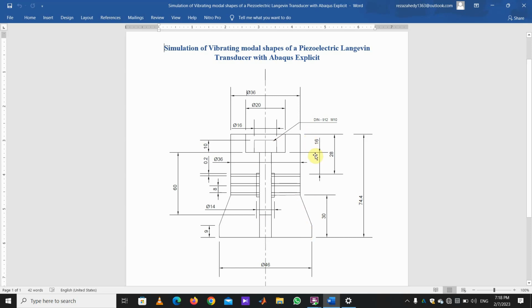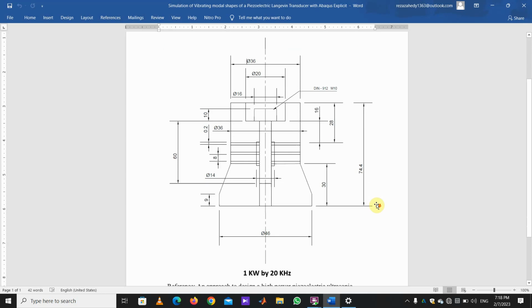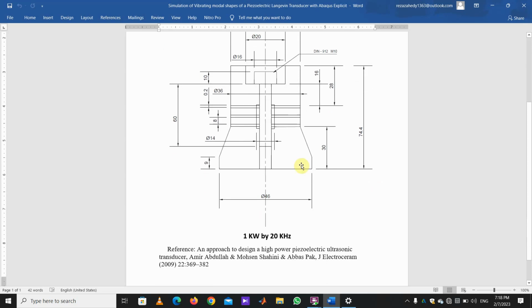Based on what we already discussed, a typical ultrasonic transducer will be simulated and analyzed by Abaqus with specifications of 1 kilowatt power that will be released under electrical AC current, which has 20 kilohertz frequency and voltage of 1000 volts.